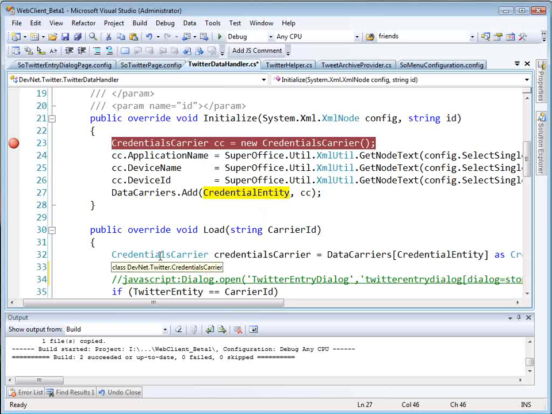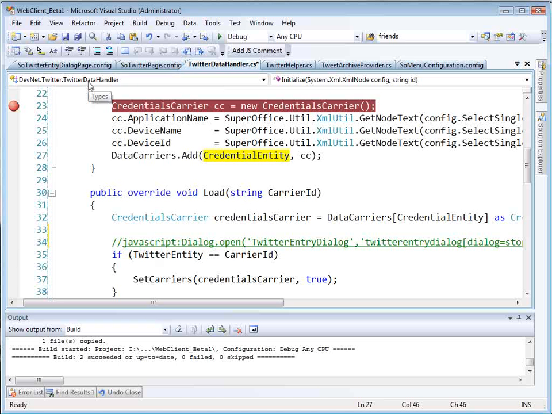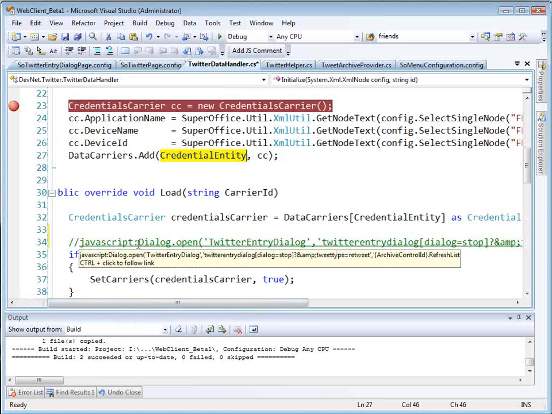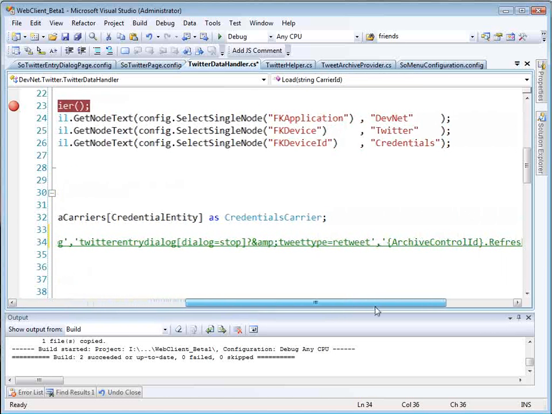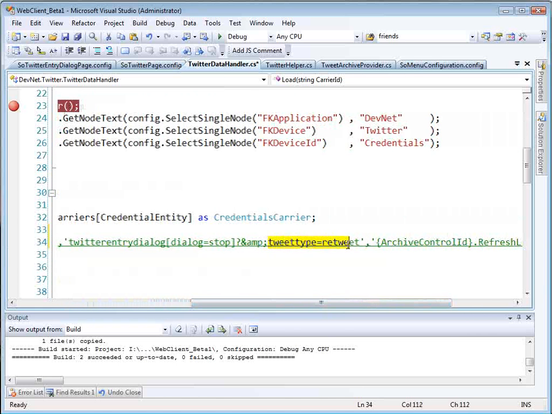The next thing that happens is when whatever dialog is being loaded, for example, the Twitter entry dialog page, when we invoke this JavaScript that says dialog open Twitter entry dialog, and then we're specifying a query string here, tweet type equals retweet.